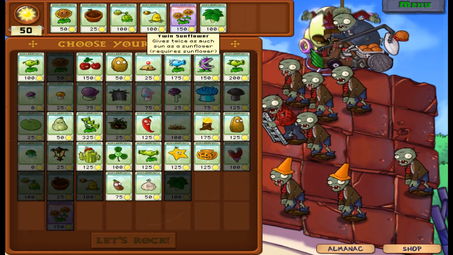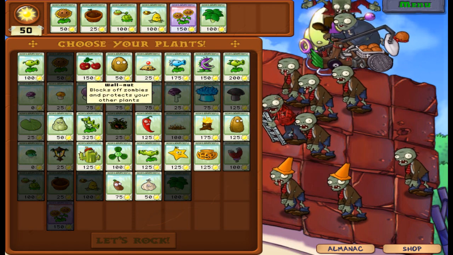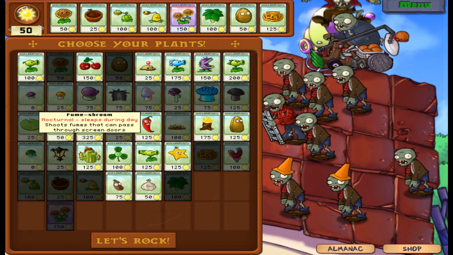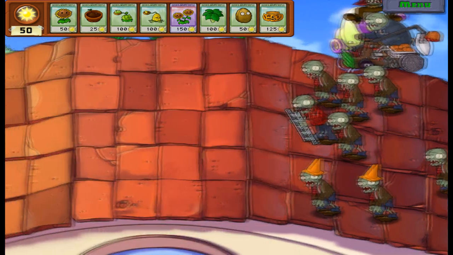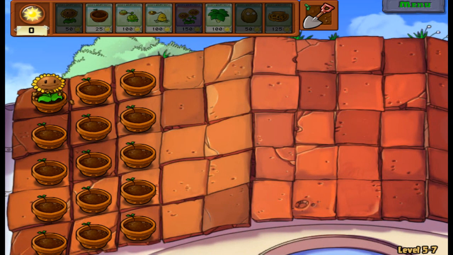And now we need some other plants, like these. We don't have any vaulters, though, so I'm just going to grab walnuts and some pumpkins. Those guys will work just fine. Hope I didn't forget anything. I do that occasionally.